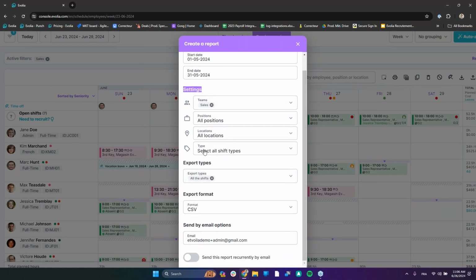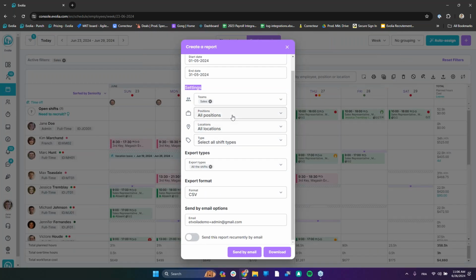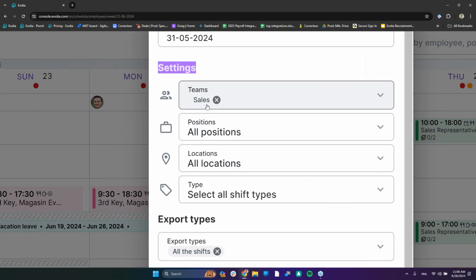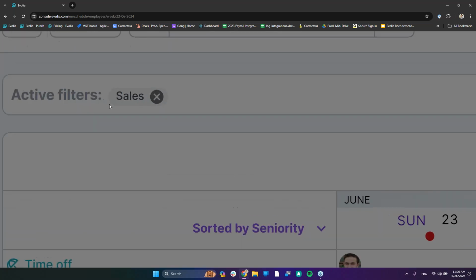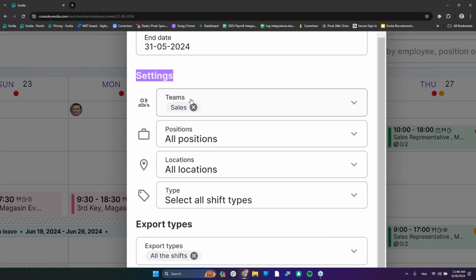Afterwards, what we refer to as settings is the different teams, positions, and locations that you'd be using in your software. So however you've customized your work environment, pull it out accordingly. What's really neat here is that my team was selected without me having to select this drop-down menu. The way that works is because I have active filters back here. So whoever's already using Evolia, or if we have newcomers here that aren't on the platform yet, our structure relies on 3 elements here. So the teams, positions, and locations.